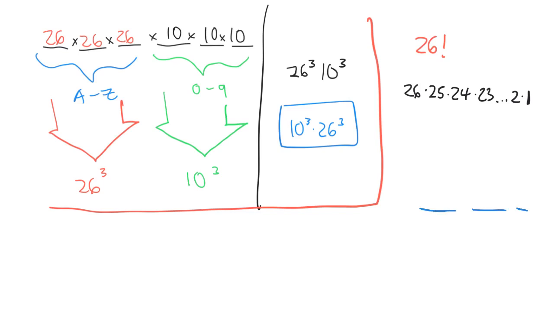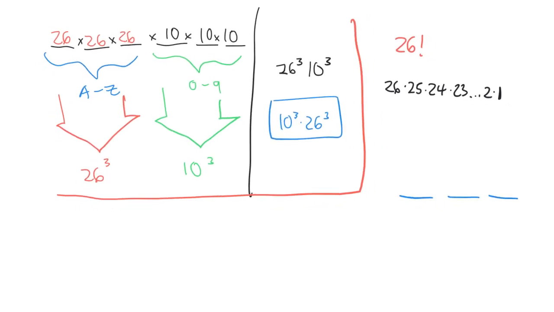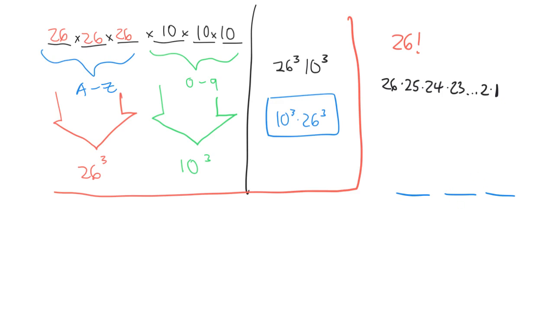Imagine you had license plates composed of 3 characters, and all of them had to be A through Z, but you were not allowed to repeat. Well, think about what that would be. That would be 26 possibilities for this one, but once you've chosen this one, we only have 25 possibilities left here. And once you've chosen that one, we only have 24 possibilities left here. So you can kind of see how this is beginning the process of a factorial type situation, okay?